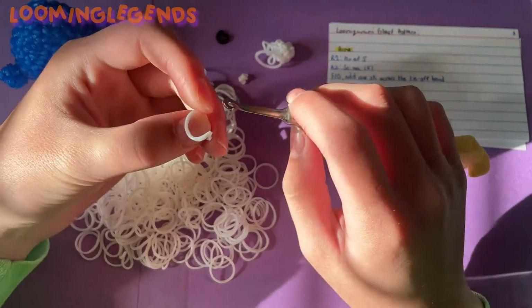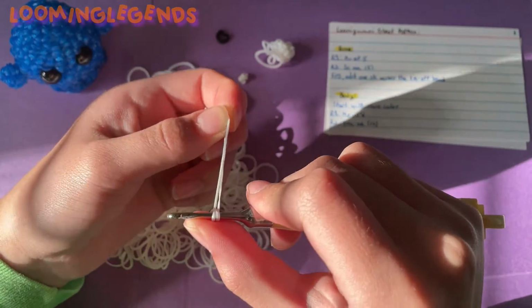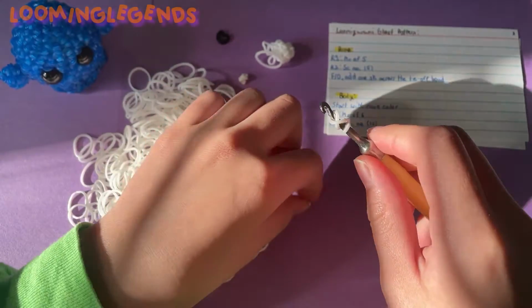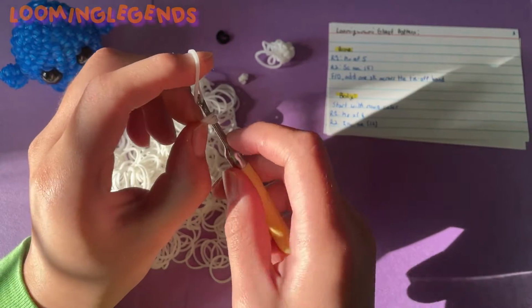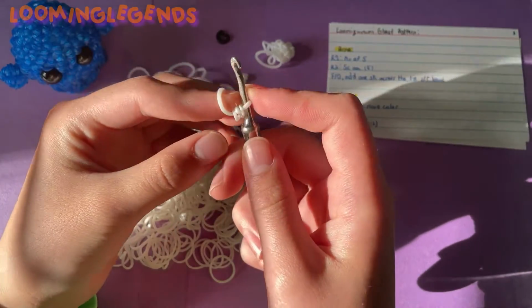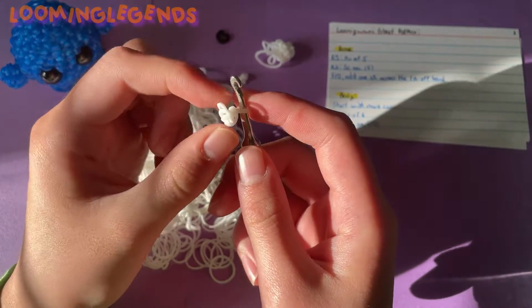You're going to grab one band and wrap it around so there are 3 loops on your hook. So 1, twist it, 2, stretch it out, twist, and 3. You're going to grab one band, put it on the end of the hook, slide through all 3 loops, reclaim, and bring this loop over like that.